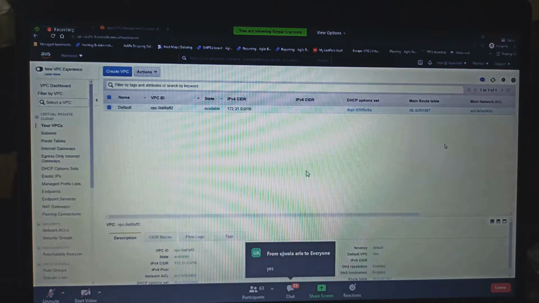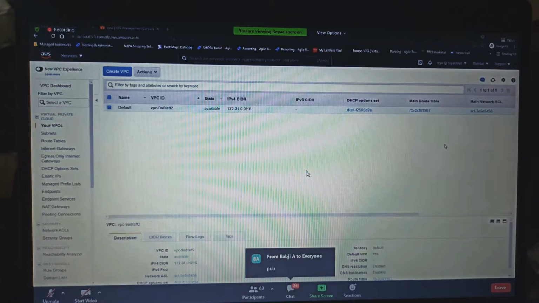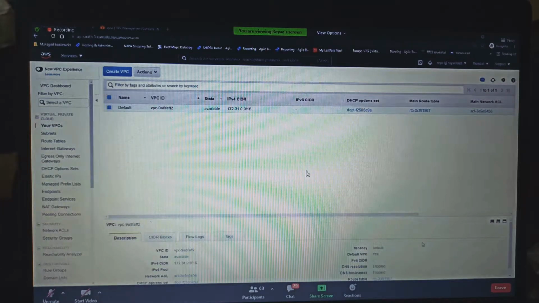Okay, guys. So we have 3 subnets. Can you tell me whether those 3 subnets are public subnets, or public and private subnets, or only private subnets? Excellent. Public subnets. Very good. All 3 are public subnets. If it is a private subnet, how can you connect to your EC2 instance directly from your laptop?